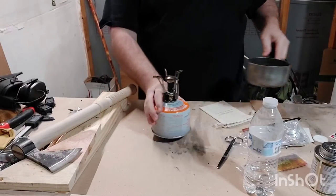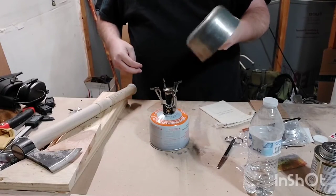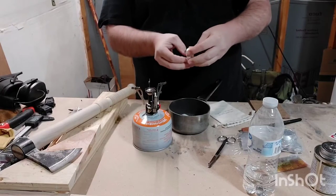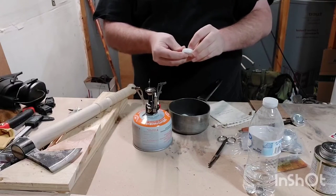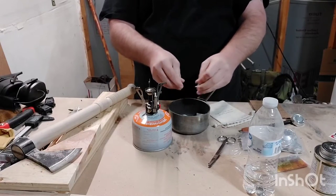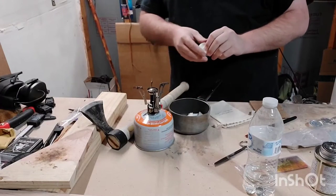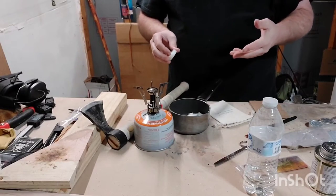Alright, first off what we're going to be doing. I got this little metal fan — had it for a while, got it at the Goodwill for like a dollar or something. And I'm going to take some wax from these vault of candles and stuff like that, and I'm going to melt it on my little burner here. One of the things I learned in the Army is if you can't get something to work, get a hammer. If you can't get that to work, get a bigger hammer.